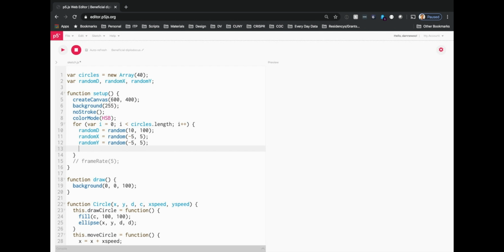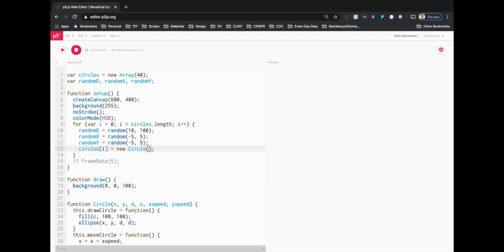Okay. And now we are going to create our circles. When you're using a class and creating a new object from that class, you have to set it to be equal to new, and then reference the name of that class that we created.